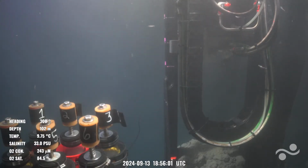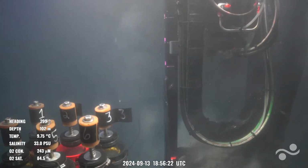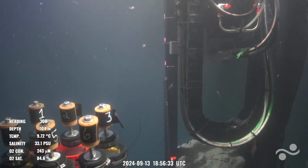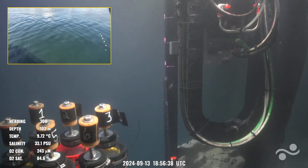So we're keeping an eye on these floats that we put on the umbilical. They're bright yellow, large flotation devices that basically hold up the umbilical at the very closest part to the ship, so we can keep an eye on where the ROV Sebastian is at any given time. We have all kinds of positioning systems on the ROV Sebastian, but we can also keep an eye on it by looking at the umbilical as it's floating just near the ship.